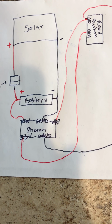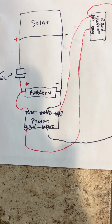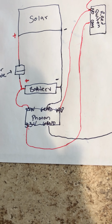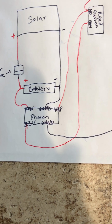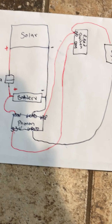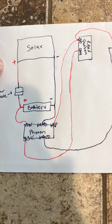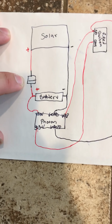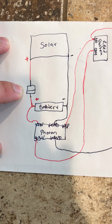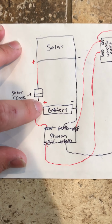You could try and play with that and salvage it and cut the traces to the PIR sensor for motion and all that to deactivate it. I just ended up ripping it out because as I was soldering around, I kind of screwed it up. So I had one of these laying around anyways, so I just soldered one in there and threw away the circuit board.